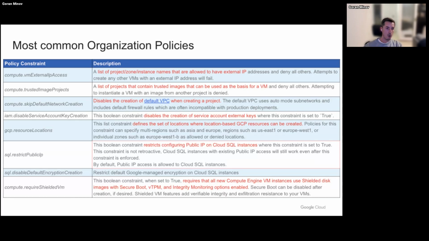Again, when we have require shielded VM, that will be on compute as a resource. Those are the associations that I would make, but it needs to come naturally, because if we try to remember all the documentation, there's basically not a chance, right?